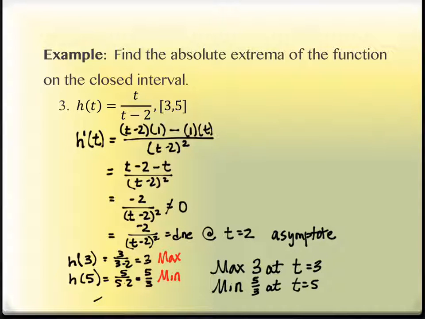Fallon, to answer your question, can you write it as an ordered pair? It isn't exactly wrong, except that I don't want you to have some sort of misconception that the maximum is the point. The maximum is the y value at the point. Do you see the difference? If you wrote it that way, I probably would take off something because then I wouldn't know whether or not you actually recognize that the maximum value is 3 here, and the minimum value is 5/3 as opposed to it being 5. That's sort of the problem.